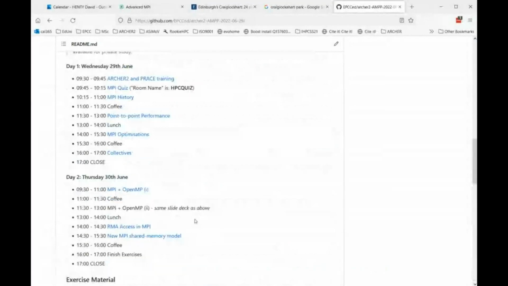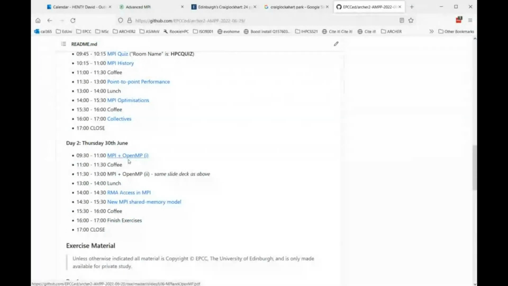So I'm going to do hybrid MPI and OpenMP for this morning. What I'm going to do is an introduction, then you're going to familiarize yourself with the exercise, and I'll talk about the issues and the concepts in the first half of the lecture, and afterwards we'll talk about the actual implementation. But I thought I would very briefly outline what the exercise is going to be, just so you had a mental model of what we're going to be doing.